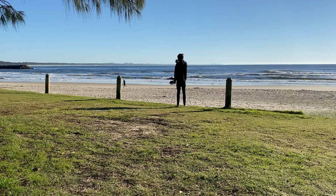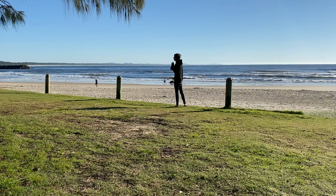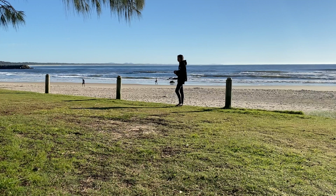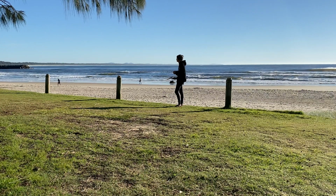So if I'm driving around in my van, if I'm going for a walk, if I'm taking the kids to school in the morning and want to take my Ember Mug with me, I now can without fear of it splashing everywhere and going everywhere. It's still not completely leak proof, so it's not as good as the travel mug in that aspect, but it is splash proof and it isn't going to just spill all over my clothes and ruin my day.